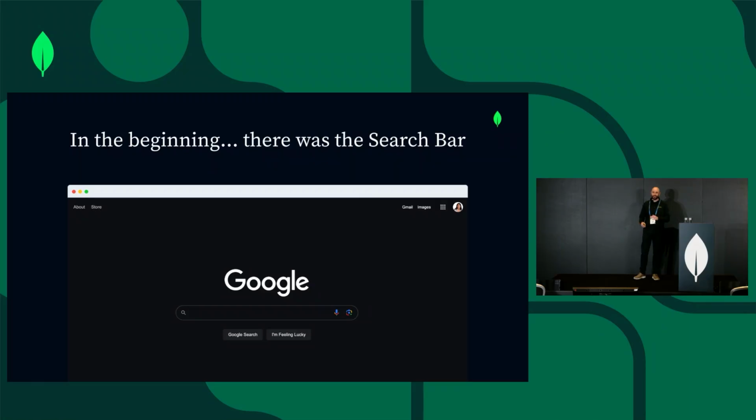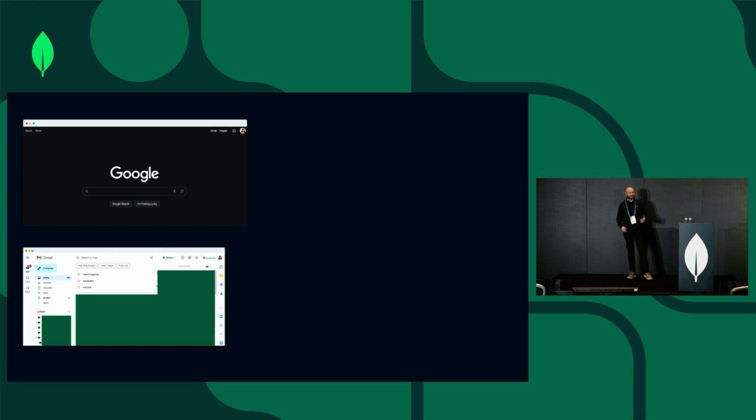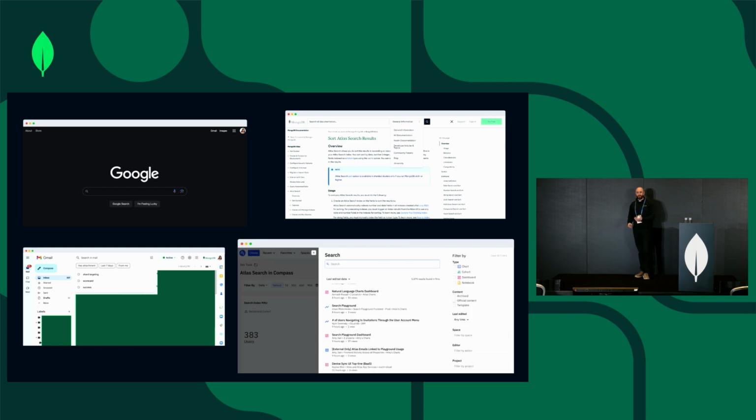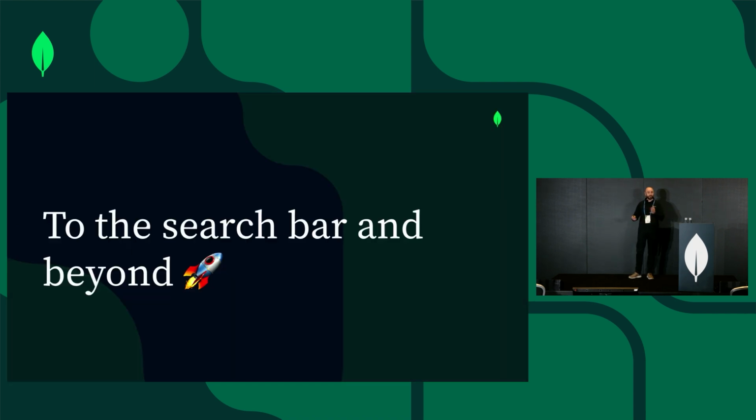So first of all, rich search experiences. What are we talking about? 10 years ago, maybe 15 years ago, all we knew was the couple of big search engines. We had the Googles, the Yahoos, stuff like that. But nowadays, search is quite omnipresent. Every sort of tool, app, website, I dare you to try and find a reasonably complicated app that doesn't come with a search bar. So as the developers, we're kind of faced with the task of building these features, and sometimes it can get quite complicated. So welcome to the search bar and beyond.